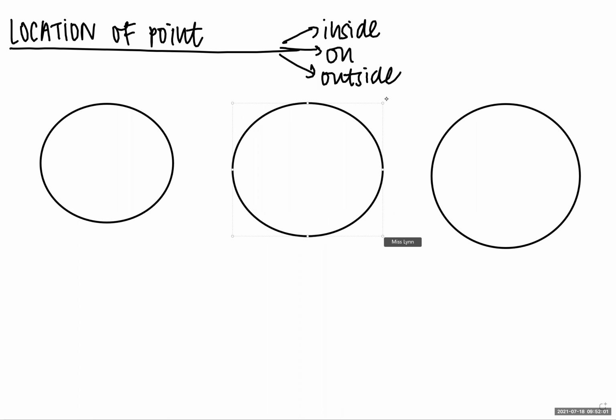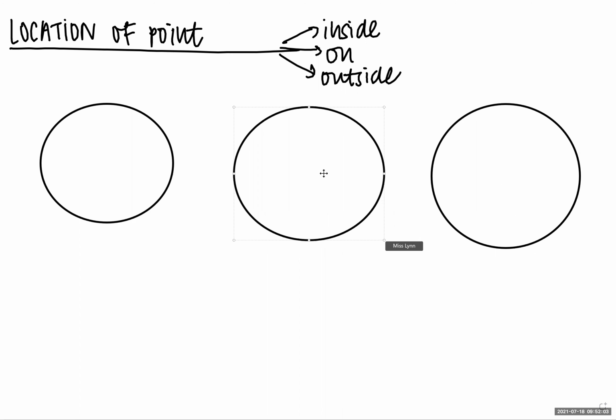Okay, so you can go and draw your 3 circles. So right now, remember for a circle, there's always a very crucial point. What's the very crucial point that you just went through just now? The center. So let's all locate the center. Center, center, center. I call this as C, C, and C.